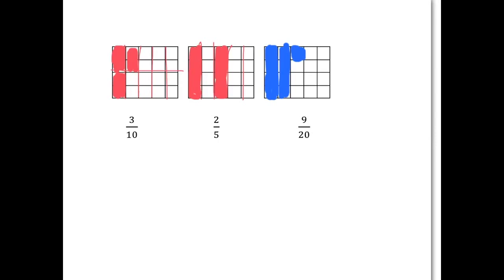Okay, you should have had a picture something like this. For three-tenths, you need to cut this rectangle up into ten equal pieces. So one through ten pieces of the same size, and then you take three of them.